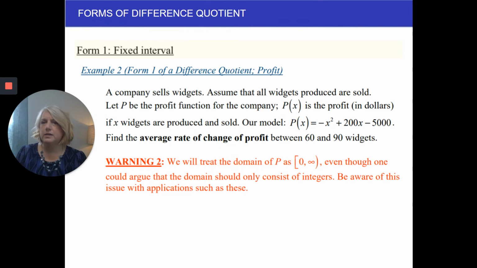And this is kind of a side comment on this. A lot of these problems, we may be arguing that the domain should only consist of integers because you really can't make part of a widget. But for the interest of this problem, we're just going to wave our hands a little bit and go with it that the applied domain that we talked about last time is going to be 0 to infinity, and we're just going to use that in this problem.